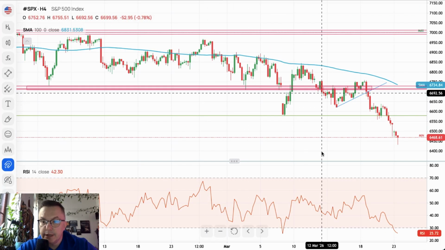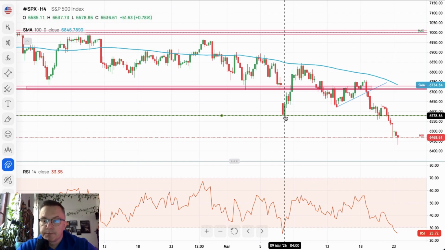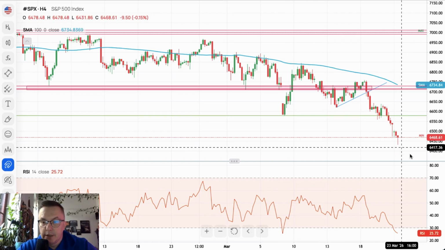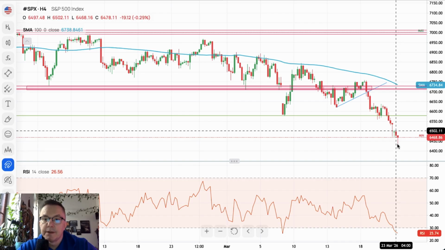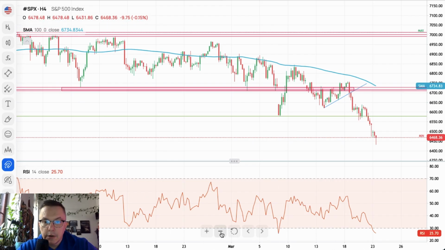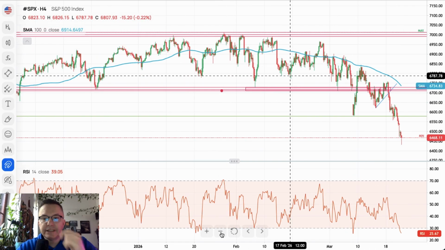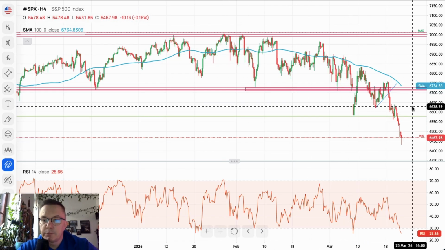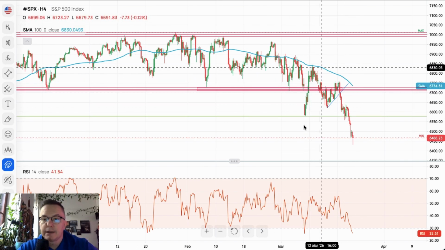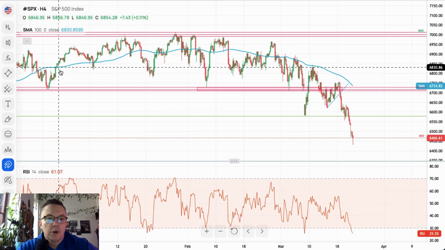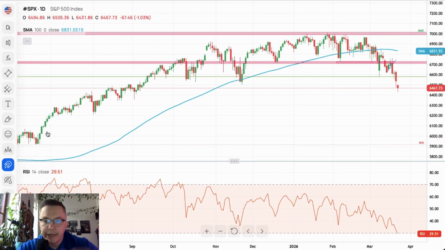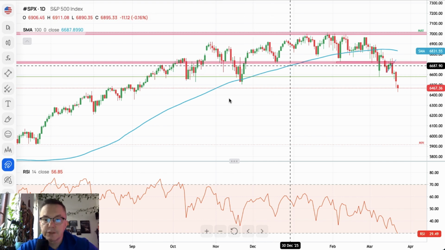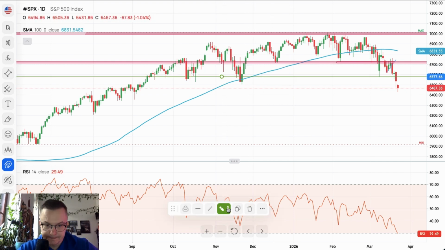S&P 500 is, as I said, below 6,578. Current low 6,431. Finally, we broke out of this consolidation, of this range. We broke out to the downside, pulled back, and we didn't hold it. S&P 500 keeps targeting lower levels. Let me see on a daily where we go. So that's now technical resistance.